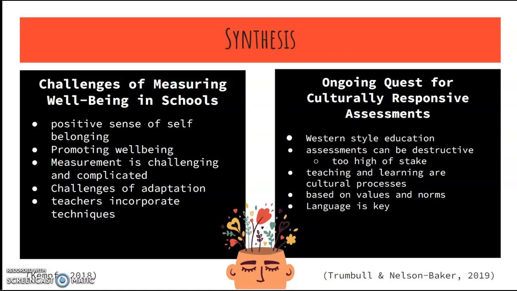It's teaching and learning our cultural processes for everybody. And some cultural processes are usually based on values and norms, which then come into the culturally responsive assessments. And then language becomes a big part of that, even just a language barrier or knowing how to address the language that is at home for our students.